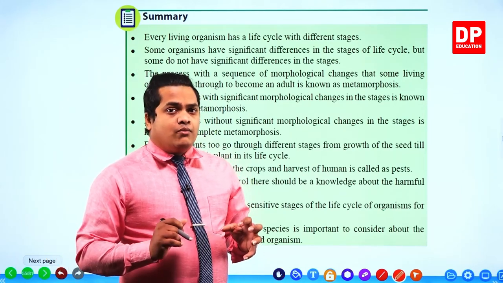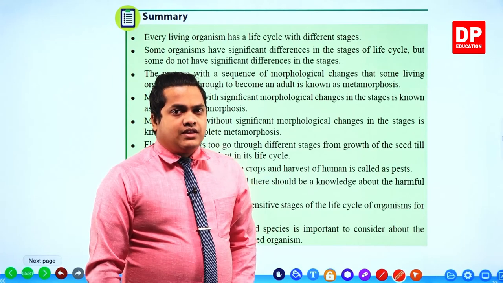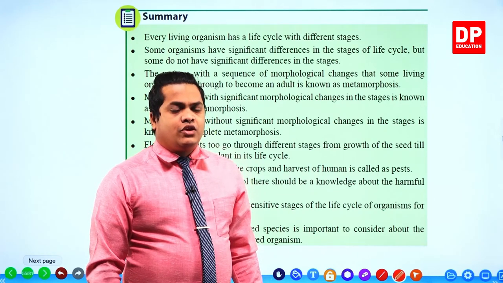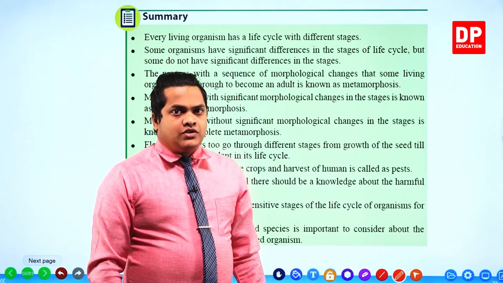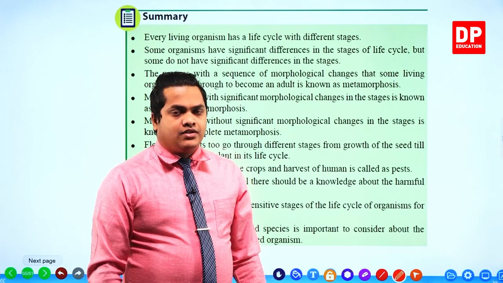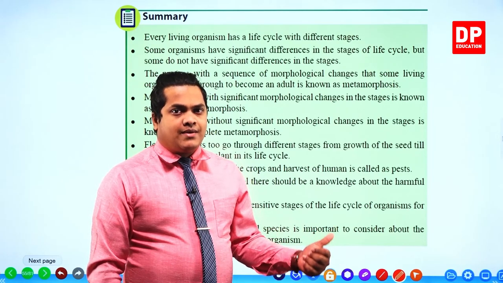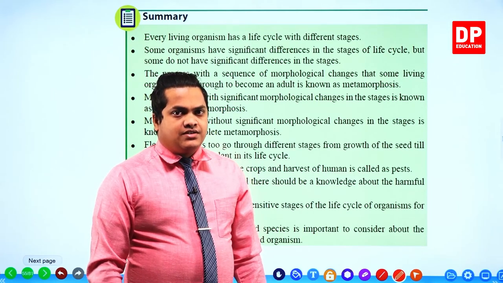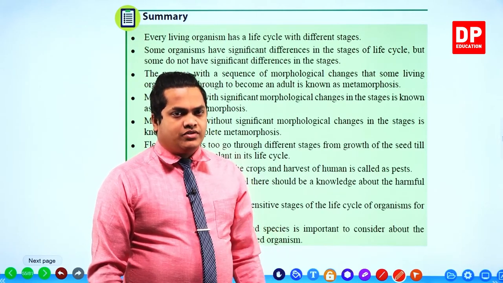So after discussing the morphological features and the life cycles of animals, my dear children, we came to study the life cycles of plants. I told you that the life cycle of a plant is also very similar to the life cycle of a human. The similarity is that we also develop in the same way as flowering plants. So a plant is going to produce a seed, then the seed becomes a seedling, and the seedling develops into a mature plant. If you take the seedling, the plantlet is very similar to the mature plant in appearance; only the size changes. However, the life cycle of these plants also has different stages, like humans.